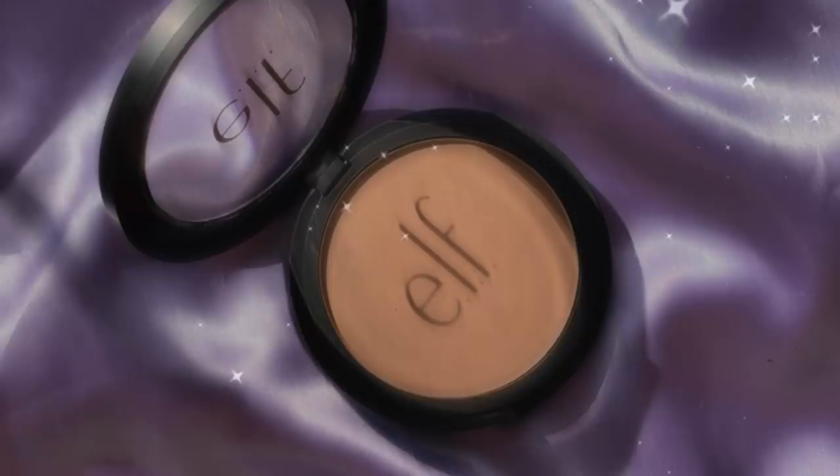For my bronzer, this has been my go-to as of late. This is the e.l.f. Forever Sun Kissed Bronzer — I believe it's the primer-infused powder bronzer. I love the color and how it blends out. I switched up my technique a touch — I enjoy applying it with a looser brush because I get a softer effect, and it overall looks more natural, like an actual suntan.